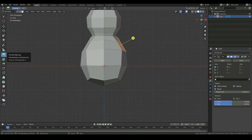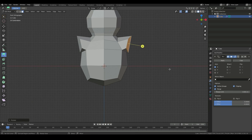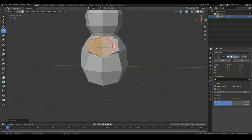So let's go to the extrude tool and then just click and drag. And let's just move this one around like so. So I'm just clicking and then rotating. You can use the rotate tool or you can use R on your keyboard. So just moving this out. But I just tend to find shortcut keys a lot easier to work with.